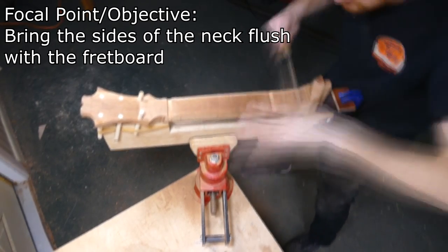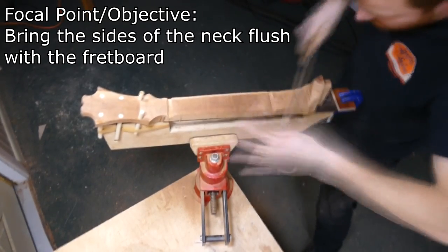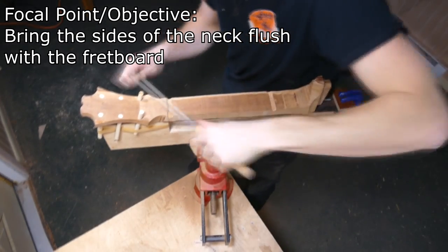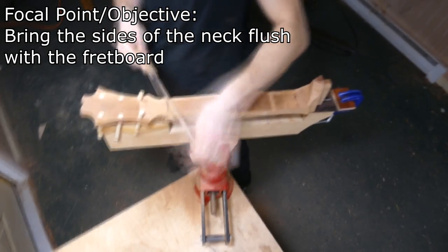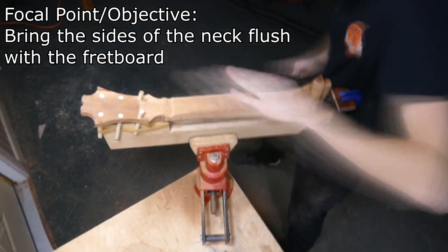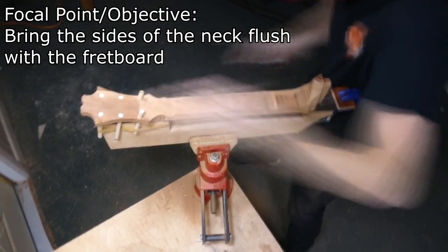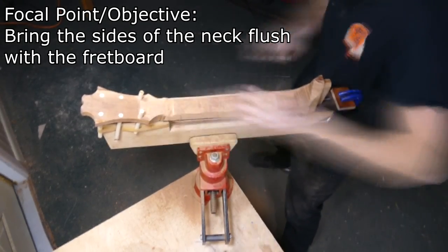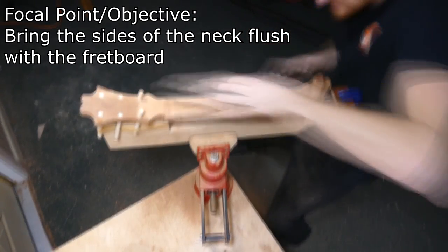After a while, I notice that the bulk of the heel starts to get in the way, so I switch to rounding out that area with a rat tail rasp. I also round over some material in the headstock transition area. With some of that material now out of the way, I can return to the rounding over of the shaft. The Shinto rasp works very well in large open areas like the shaft, but not in the tight areas of the heel and headstock transition areas. A round tool like the rat tail rasp works better in those areas.